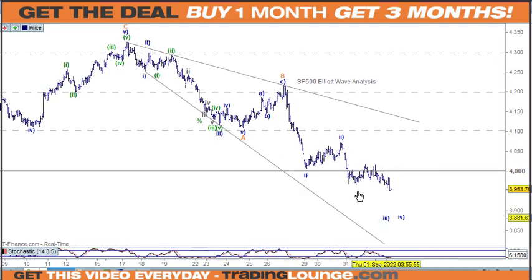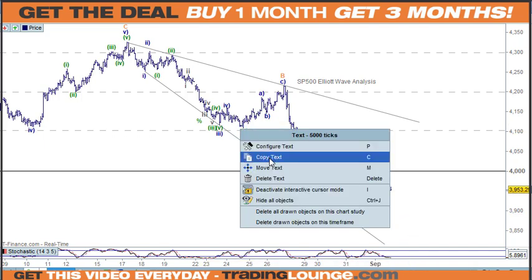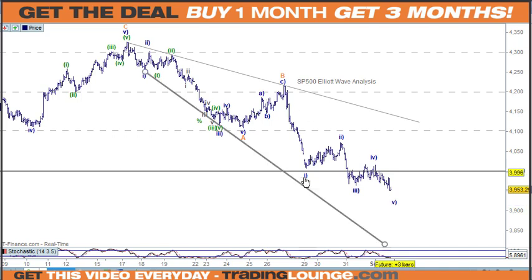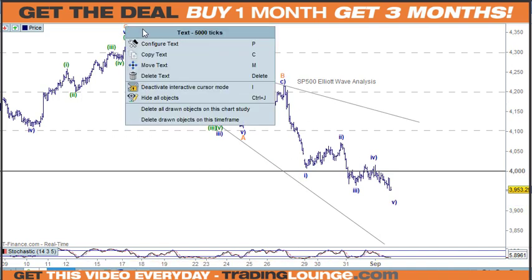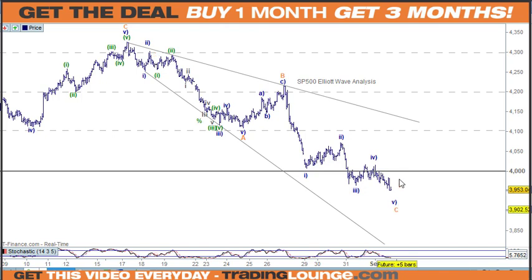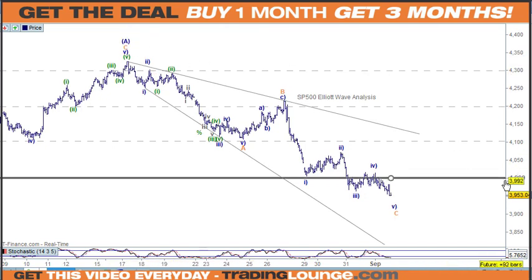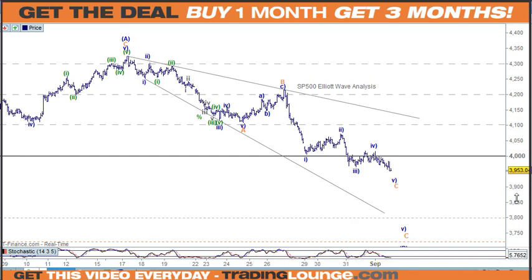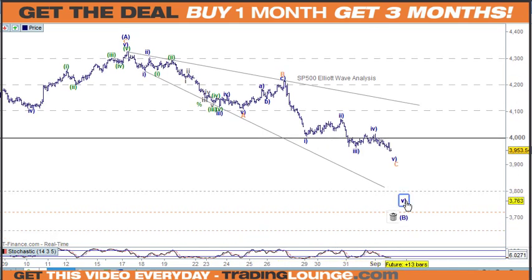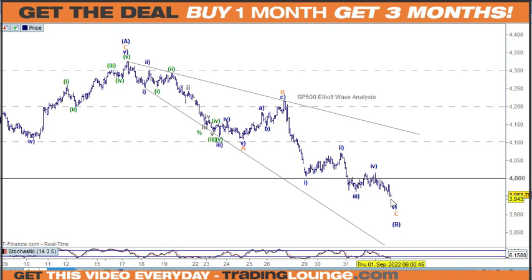I want to show two counts here. One of them is that we were looking at this like that, having an ABC down here, so we've got this big A wave here. We've got an AB, already had them there, typical. So we may even have a low in place that could probably go over there and make 1 and 2.